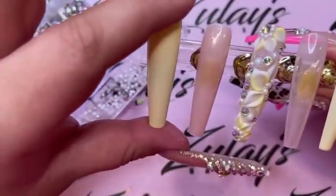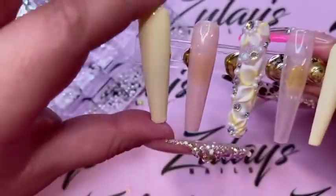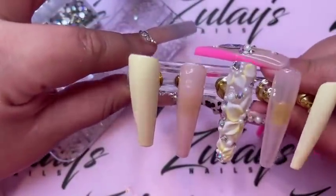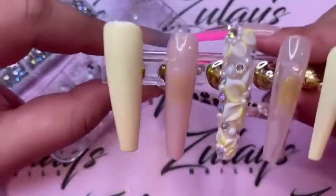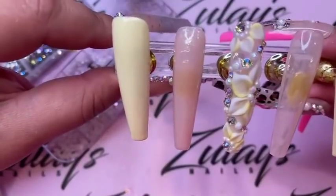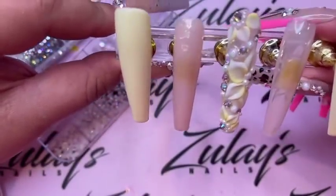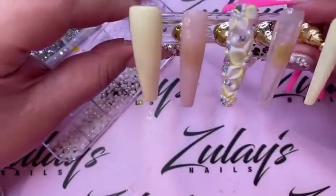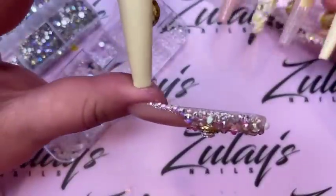Alrighty, let's see what else can we do. Nothing too crazy, but nothing too simple either. Should I do a full nail of pearls? That would look so cute. Do you have those pearls on your website? Yes, I do. Which of your full cover tips are these? These are the 3XL coffin. So I'm just gonna file a little bit of the tip here because I do have excess gel.